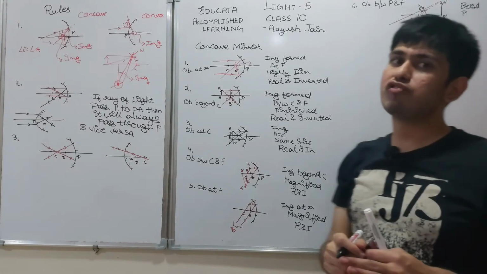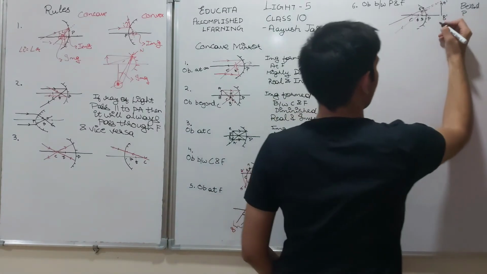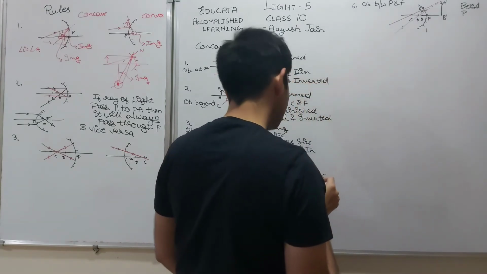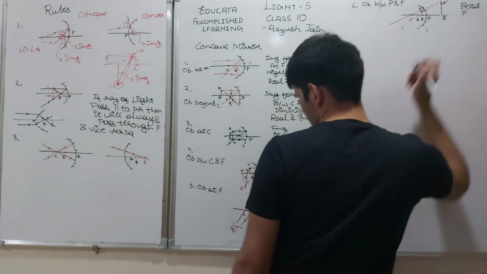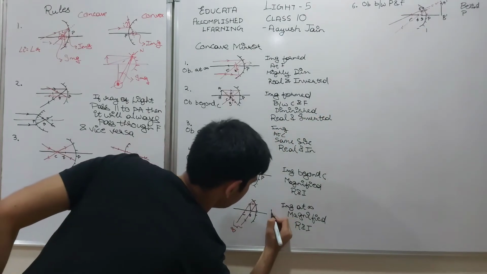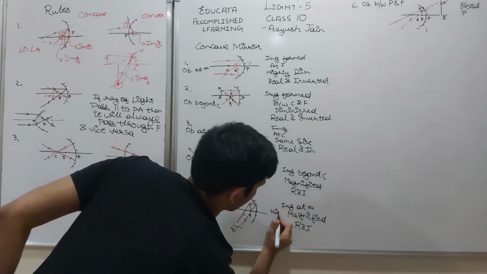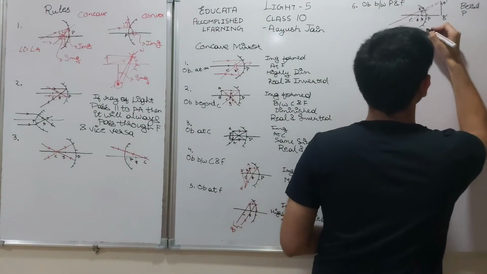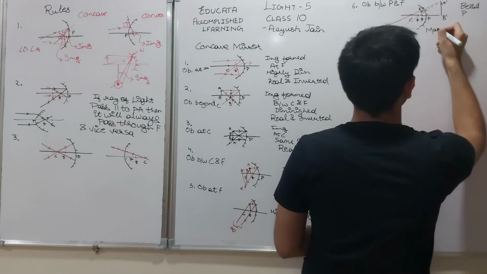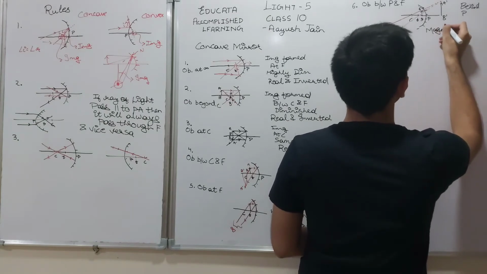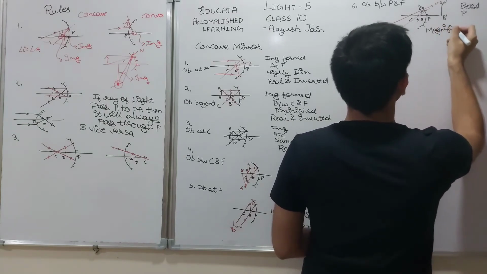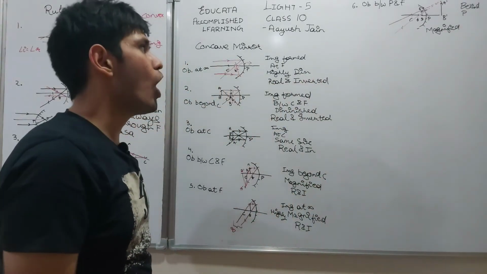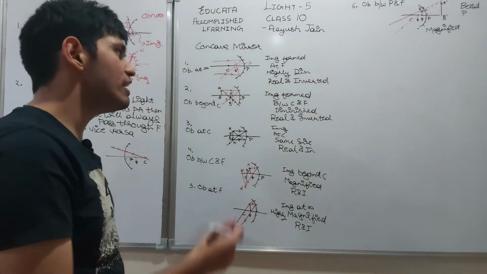And image formed is basically highly magnified. No, not highly magnified, but I can just say it magnified. In this case, you can introduce this word highly. But in this case, I can simply say it as a magnified image. Okay, this is basically a magnified image. Can I say that the image is real inverted? Oh God, no, the image is not real inverted.